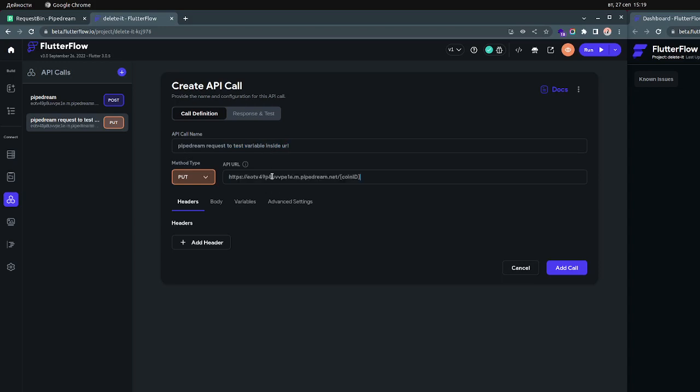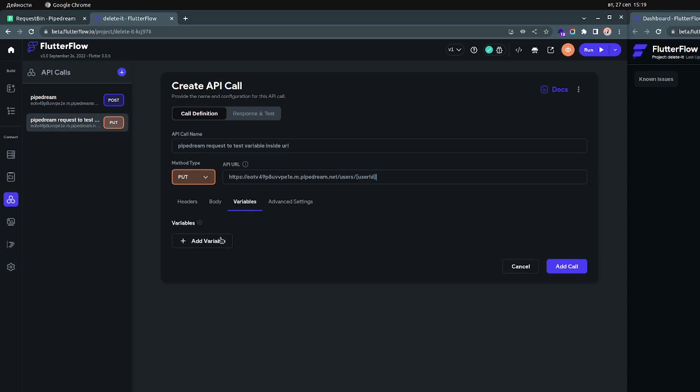So we can test it like this. And for example, this could be a user ID, and then for example you can have users, and this could be the user ID.